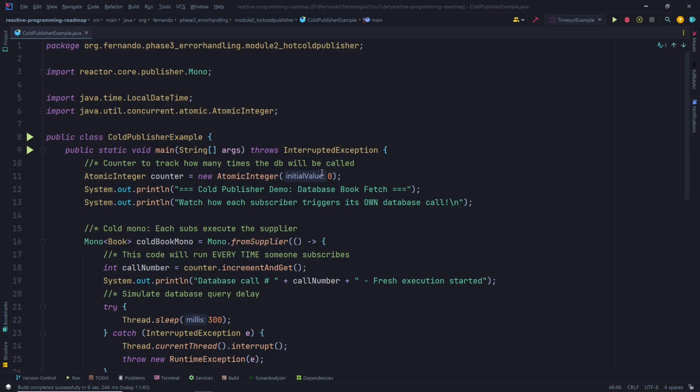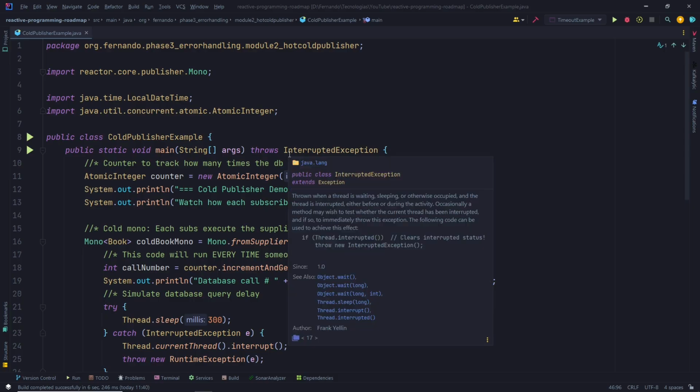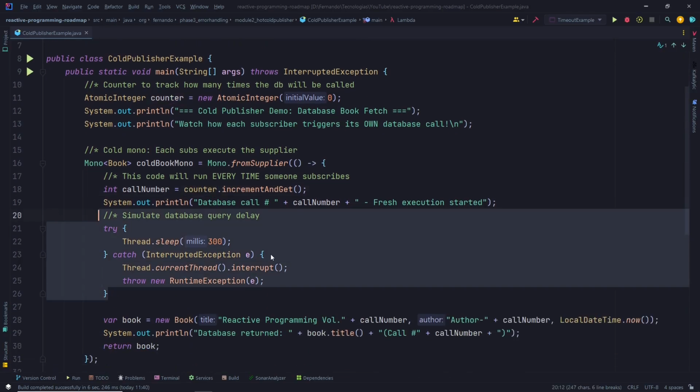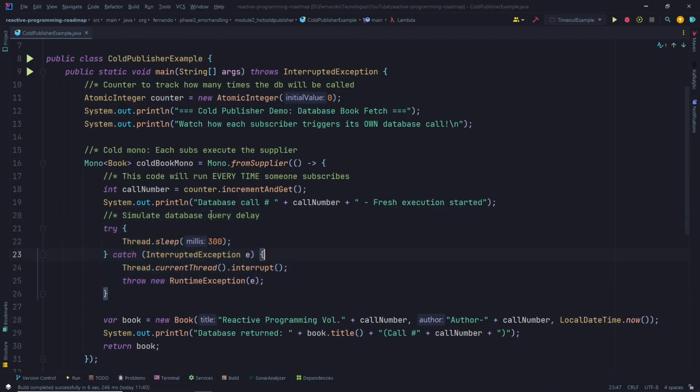Initial value is set to 0. Then we have our mono from supplier, which is this one. It creates the call publisher using a supplier. Then we have a database simulation, this one. There is a small delay, and we want that.